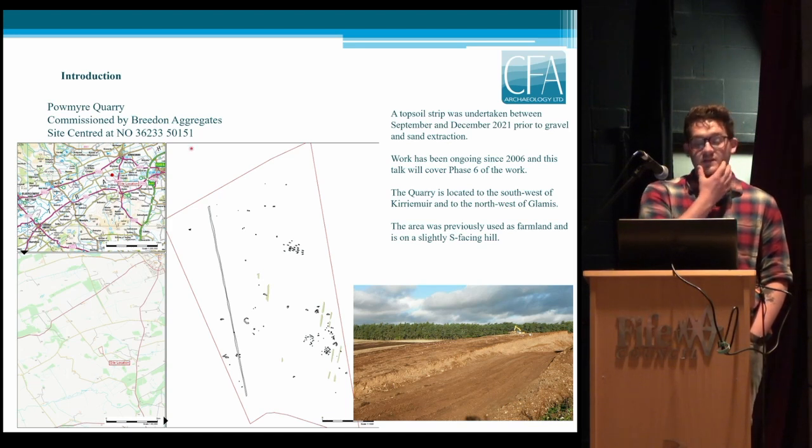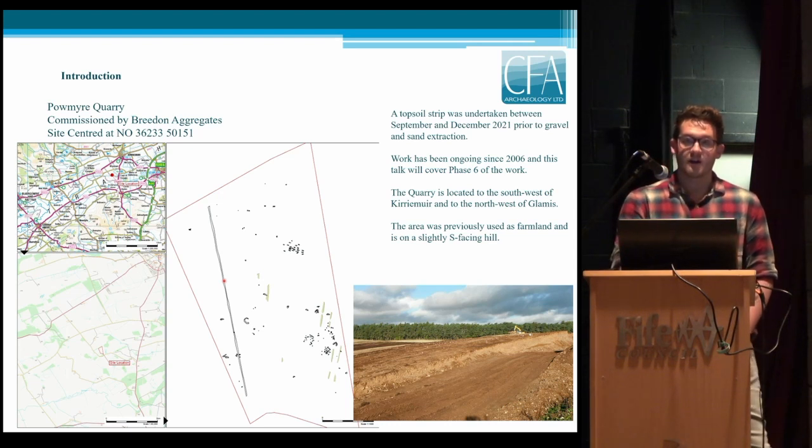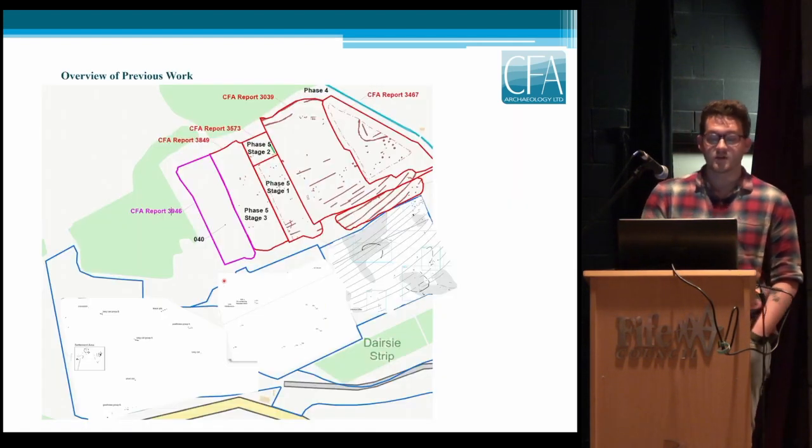The area was previously used as farmland. This is our site on this hill here — it rises up to the north and it's a south-facing hill, with a small plateau around the middle section, then it flattens off at the top. The site lies in a landscape of regular hummocks of glacial material that provides sand and gravel. Local place names including Palmire, Moss End, and Loch Side all point towards a landscape of plateaus separated by areas of bog, with the higher points being the areas that were occupied.